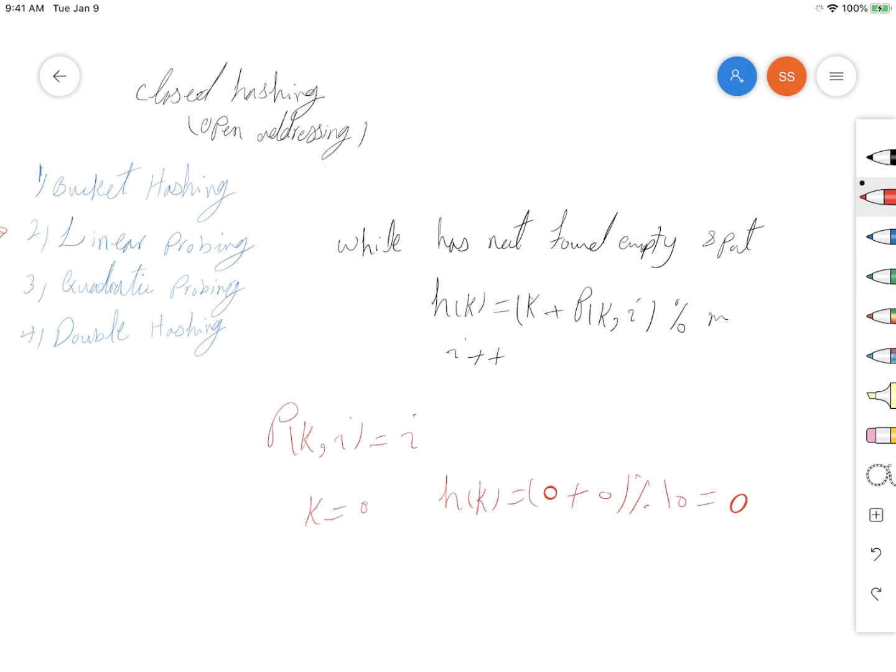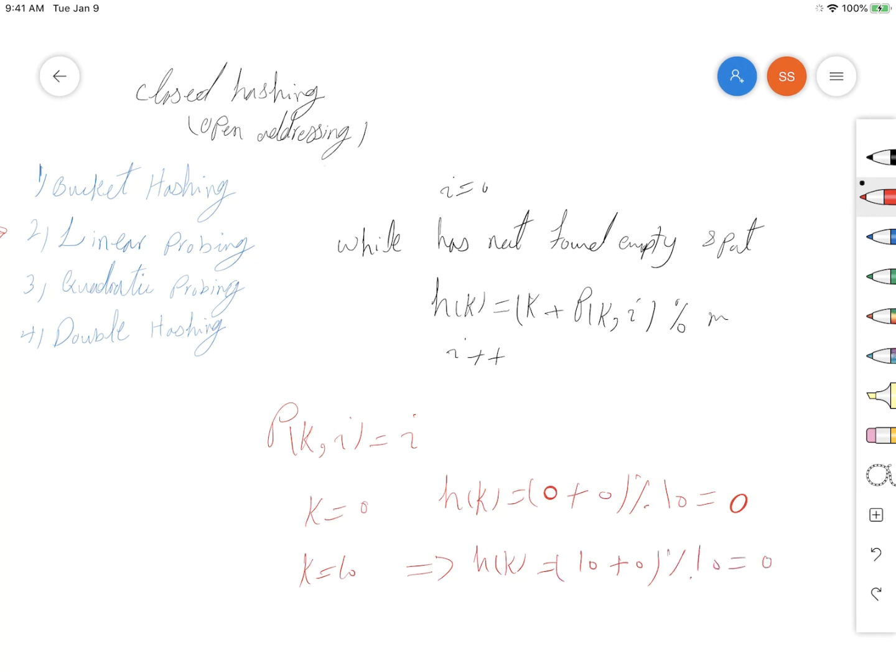Now if we want to insert number 10, let's say now k is equal to 10. It's going to say h of k is equal to 10 plus p of k and i. At first i was 0, so I forgot to include this one. So at first i is equal to 0, then we'll have plus 0, modulo 10, that is equal to 0.